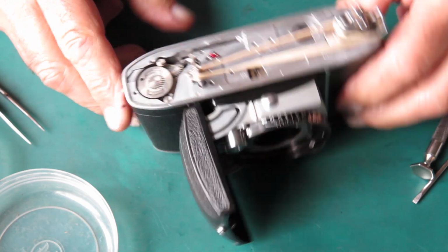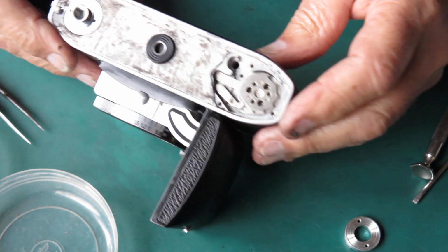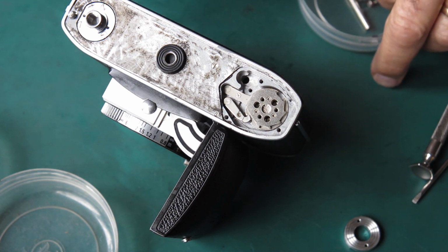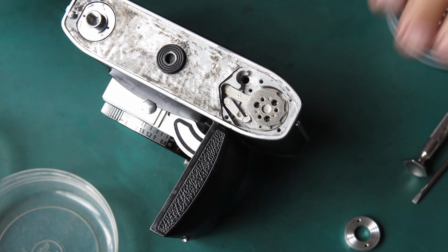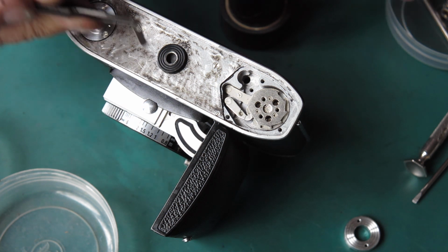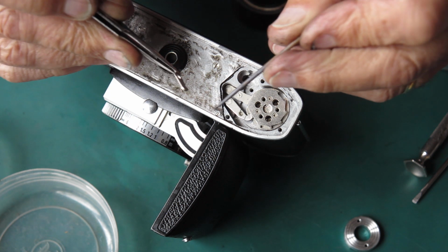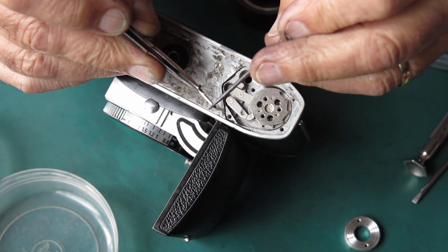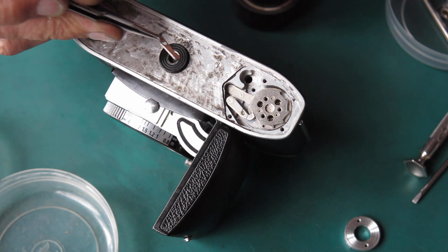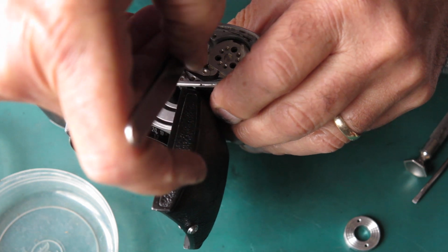It's the film advance shaft in. At the bottom of the camera, I want the latch for the rewind button. And normally I lubricate the tip of that with a wipe of molybdenum paste. And since I've got that in my hand, I normally swing it through there to the pivot point. It slides underneath.